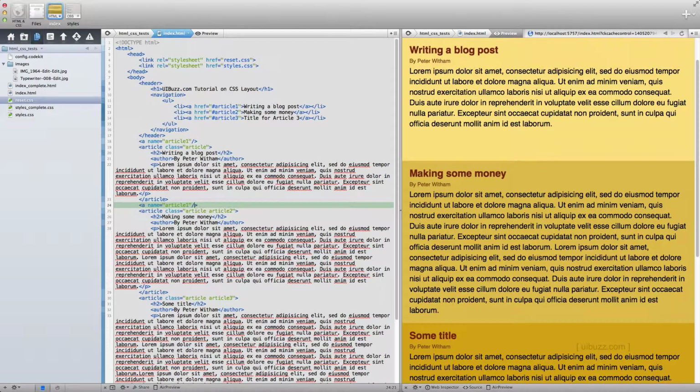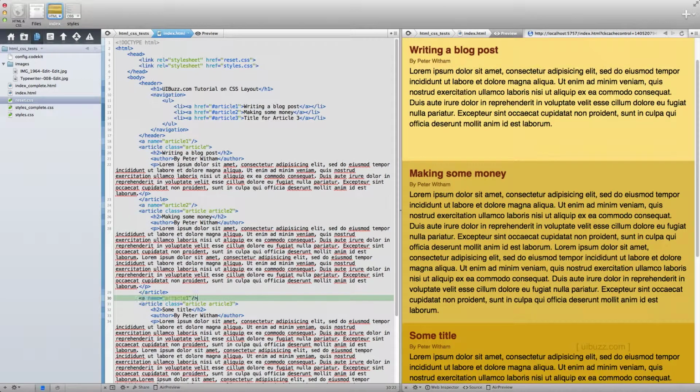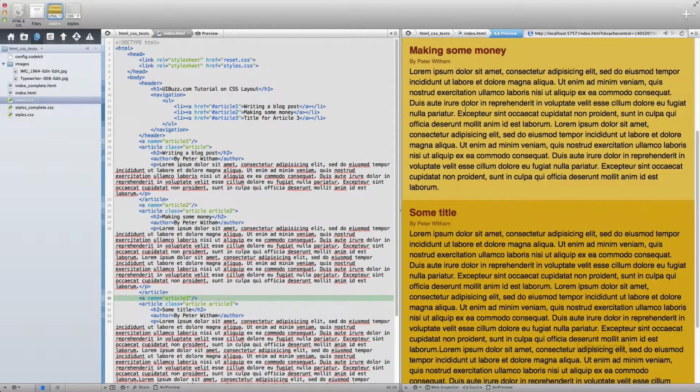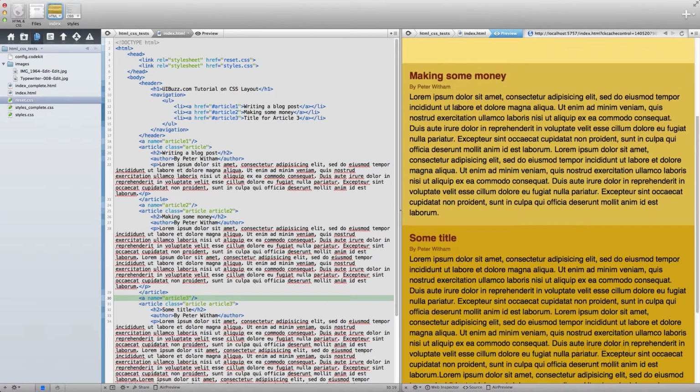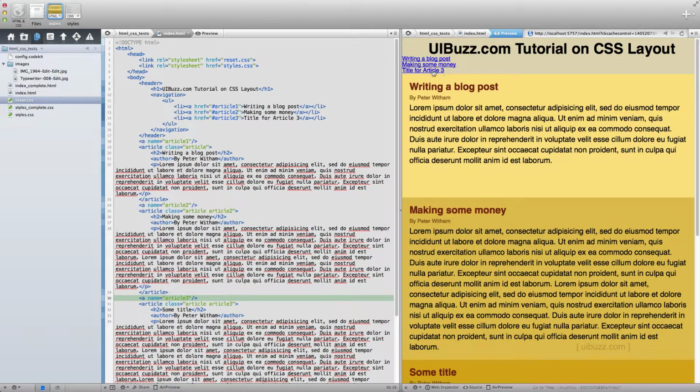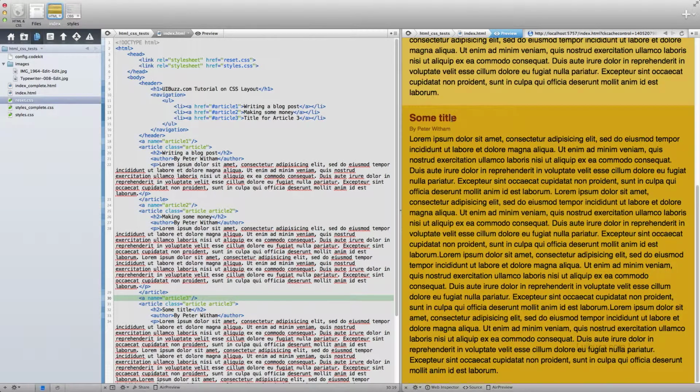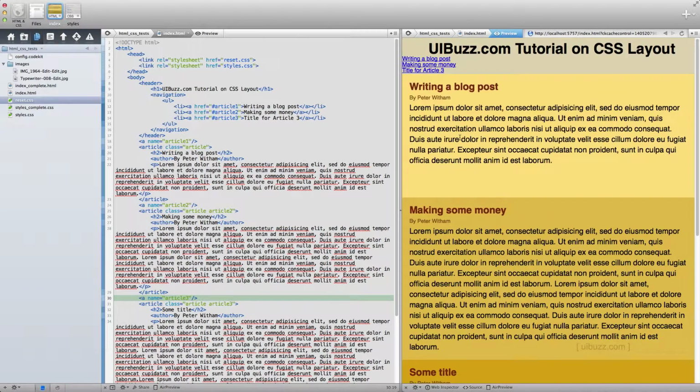Let's go ahead and put the second one in here, article 2. And down here we will put in the third one, article 3. Let's just save that, and on the right hand side here, if I click on article 2, you'll see it now jumps down, and it's that gap that I was saying about. It gives us some nice presentation for article 2. And if I scroll back up and click on article 1, same there. Article 3 of course can't go to the top because there's not enough content to fill the screen. So let's just scroll back up here.